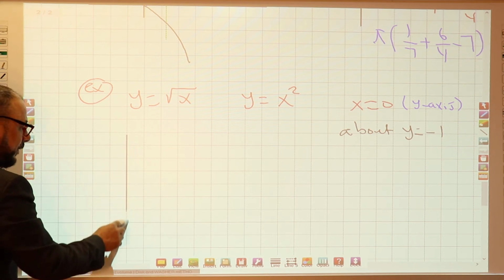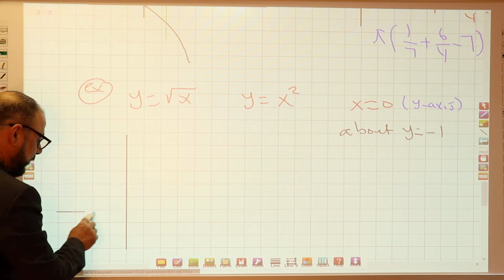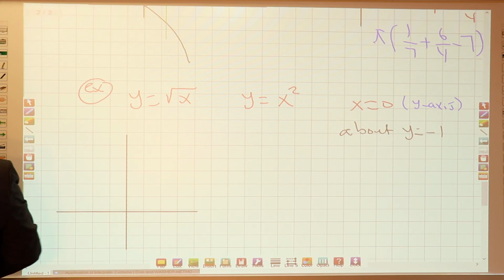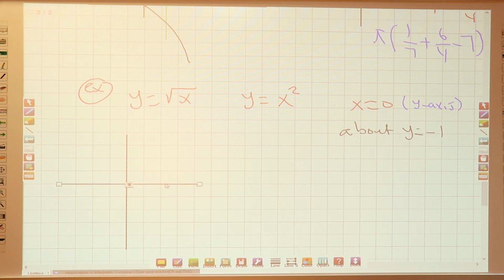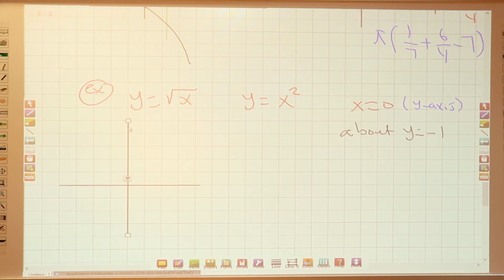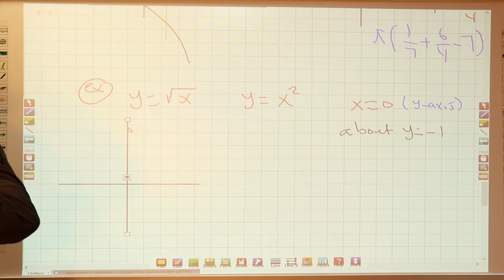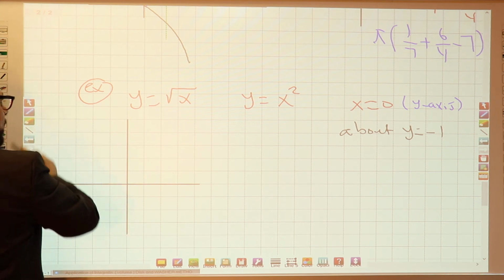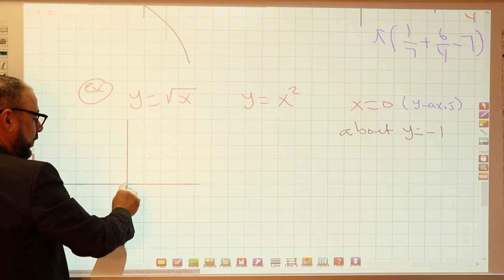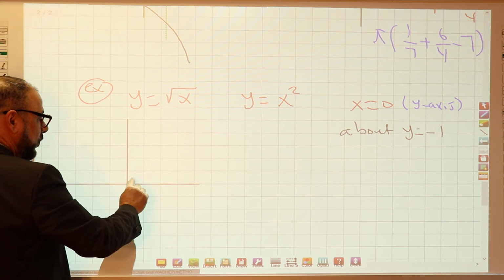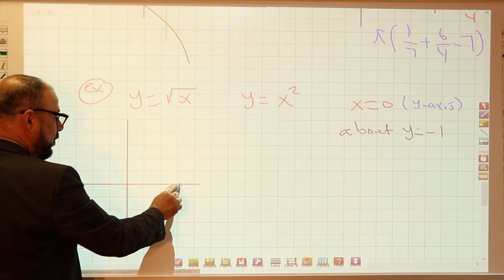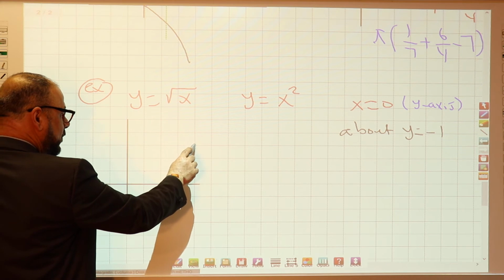Okay, graph it. Quick graph. I have time, right? You have like 5 minutes. I need more. Let me read this problem. Look here, guys. y equals square root of x: when x equals 0, y is 0. When x equals 1, y is 1. When x equals 4, y is 2.